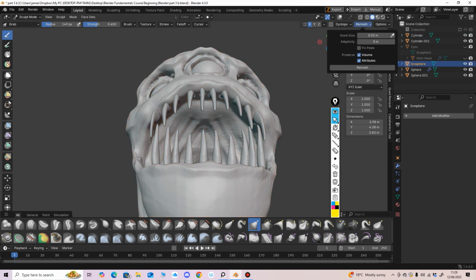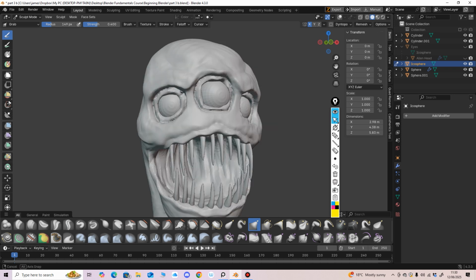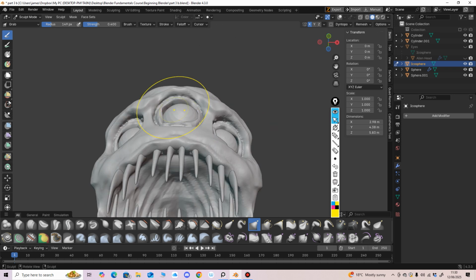Alt Q. Let's remesh that to say 0.008. See what that gives us. Just wait for it to calculate. 1.5 million. That's quite a lot, that.